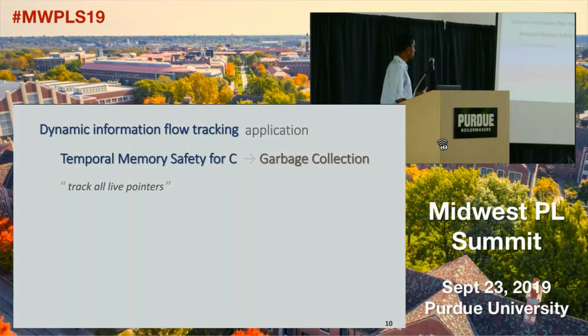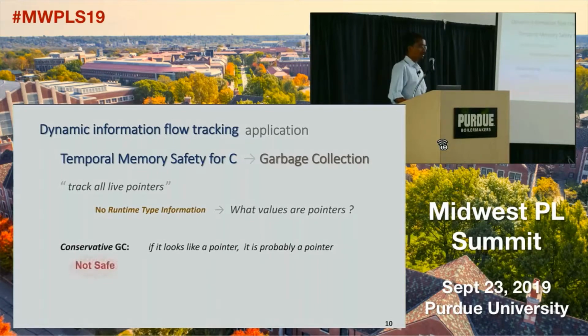And essentially, garbage collection needs to track all live pointers. But in the absence of runtime type information for C, the problem even becomes which values are pointers, to identify what values are pointers. And existing garbage collection solutions for C are conservative in the sense that they treat any value that resembles a pointer, that looks like a pointer, to be a pointer, and then go from there.